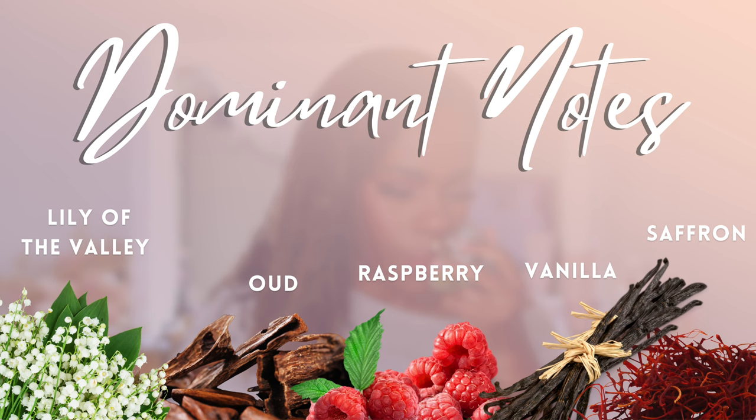Next up is an oldie in my collection but a goodie — this is Passion de L'Amour by the House of Siyoshi. This fragrance was my very first oud experience. It is oud — the oud is there — but I find I can do almost any oud provided it is very sweet. This is so feminine and sexy. It's oudy, there's some raspberry, some liatris — slightly powdery. If you have somewhere special to go and you want to stun, put this on and I promise you will turn heads. This is still my number one from the House of Siyoshi.